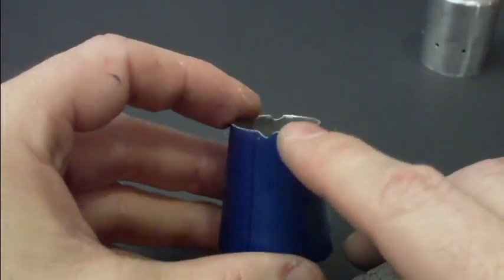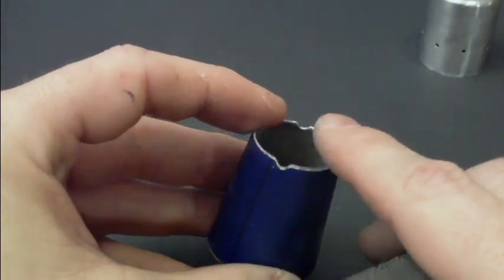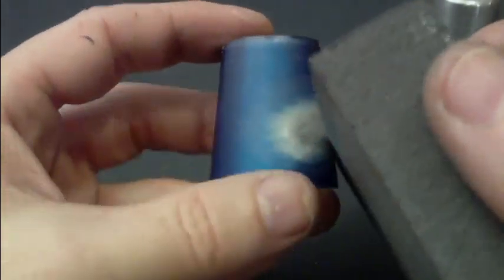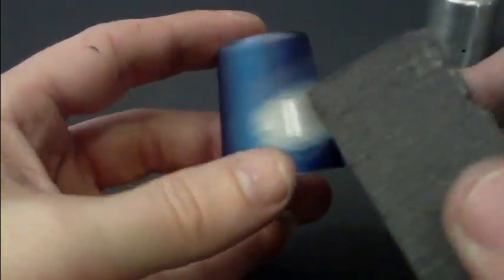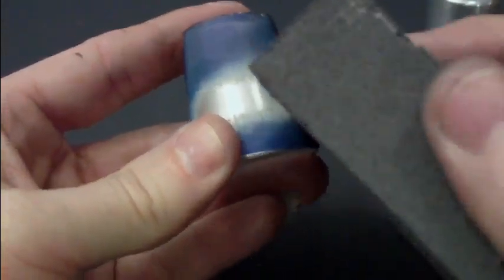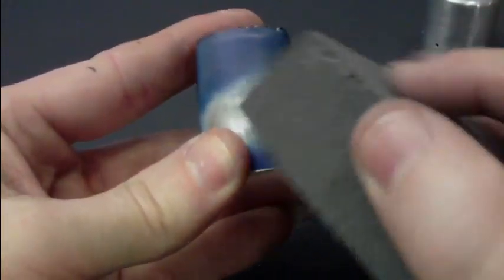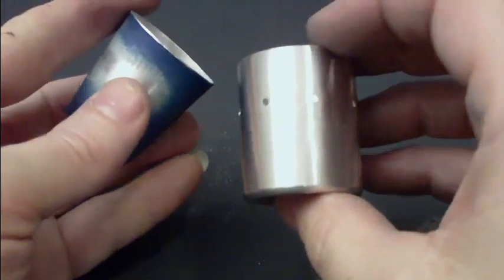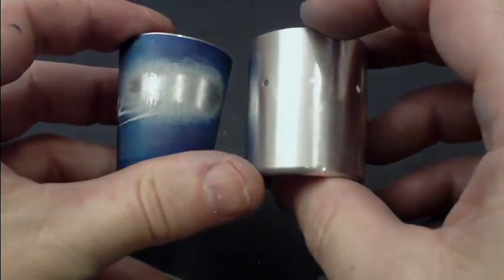Now once you're done with the filing and you have some ports for your fuel to drain through here, what I like to do is just take a sanding block and just kind of sand around the upper third portion of the neck to remove the paint. And the reason for that is so that you don't see the paint through the jet holes. Now, of course, that's just for aesthetics. You can skip this step if you want.